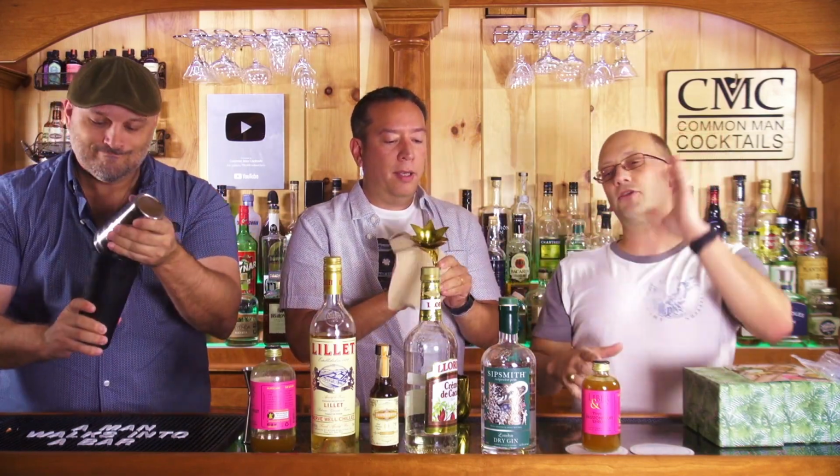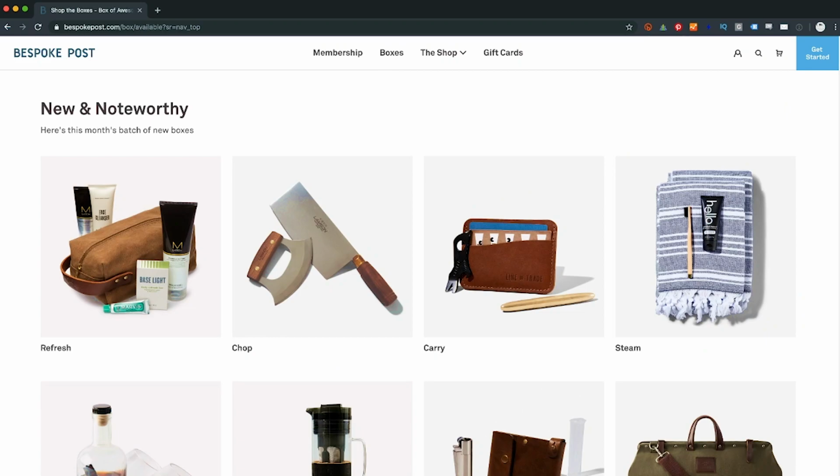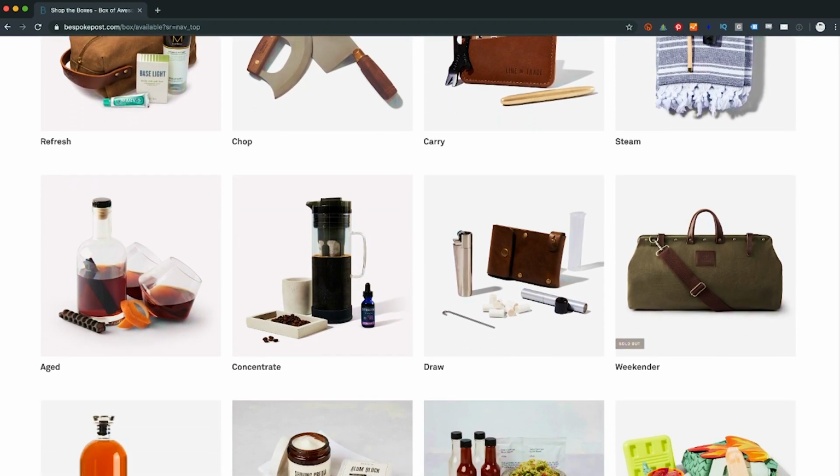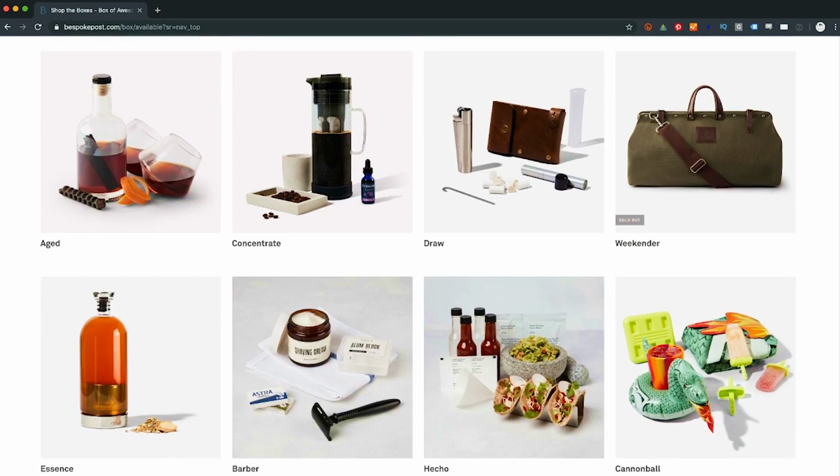So is the subscription all liqueur? Passion fruit liqueur, like drink based? It's not all drink based. You can buy bar tools. I have another one I'll do next time, which is a cold brew coffee machine thing. You can pick Tiki themed. This is Tiki themed, right? There are other specific things you can do.